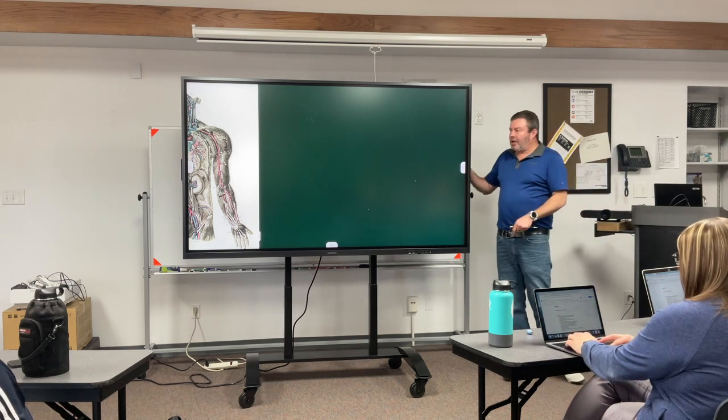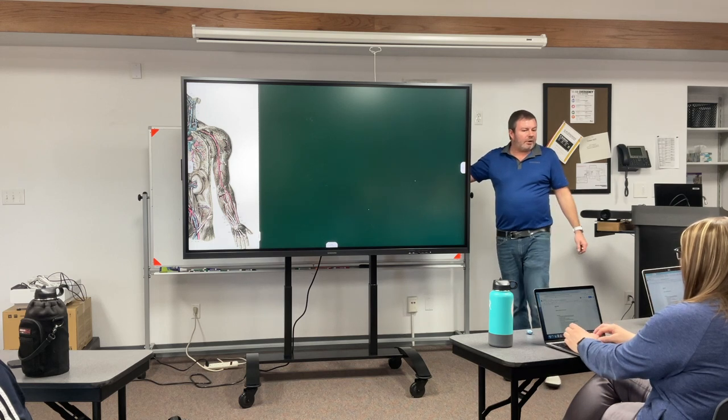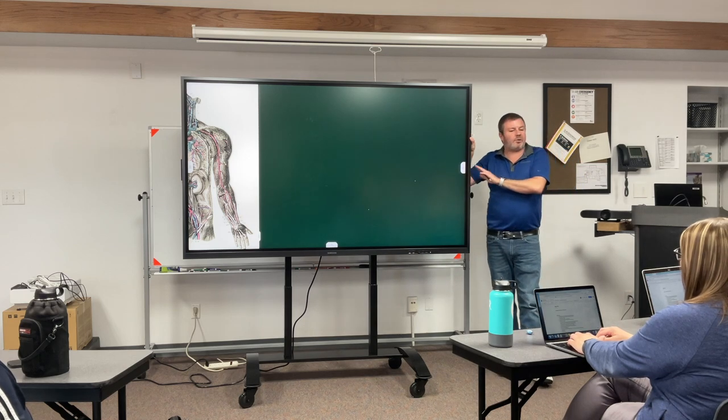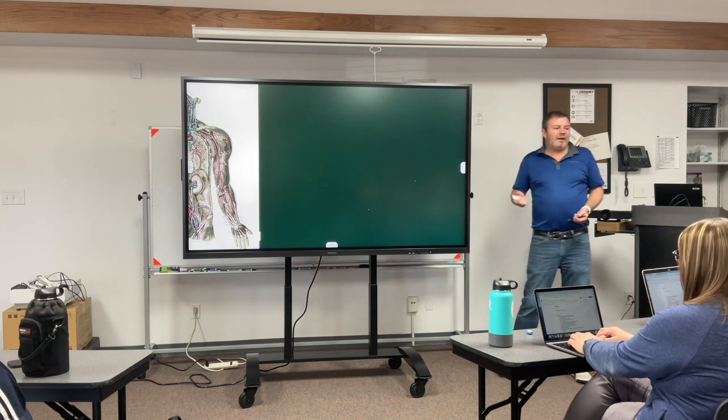The reason being is because if we try to pull down, let's say, a Word document or something like that, we don't have the applications running on here. We're doing everything web-based, and it's just because of a limitation of processing power. This thing only is 1.6 GHz. It has 3 gigs of DDR4 and 16 gigs of storage. That's not a whole lot.